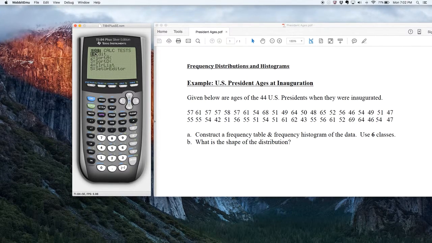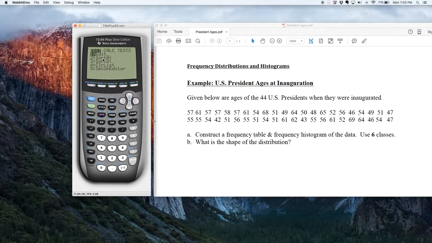This is how you enter data into a list. Notice there's a few options here. Option 1 is Edit, which is how you put data into a list. Then there's a couple of sort features: SortA meaning sort ascending, and SortD meaning descending. And then there's a couple of other list features for clearing and setting up new lists, which I don't use very often. But these first 2, where you edit a list and maybe sort it in ascending fashion, are going to be used a lot.